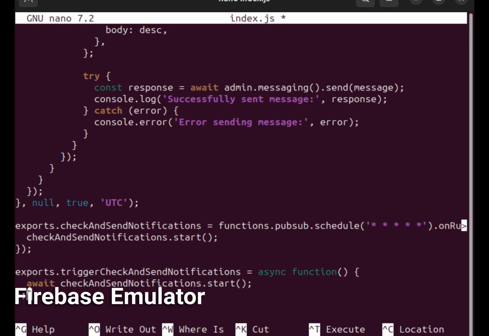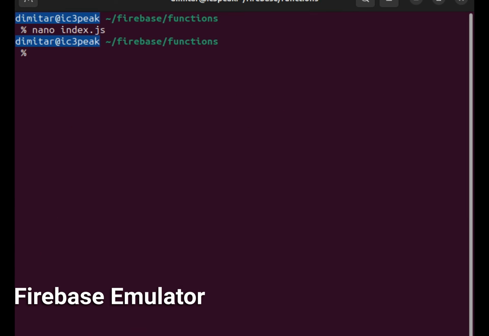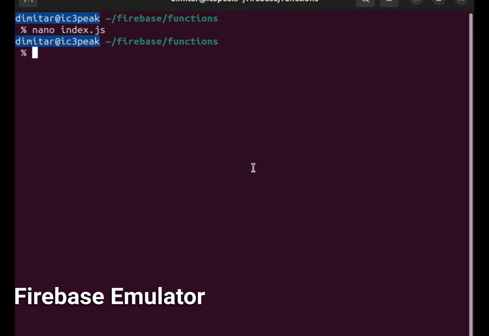Okay, so this is the whole code, and then you can save it with Control X, and then just click on yes. And if you're using Notepad, just save the file. And the name of the file should be index.js, like I said. Okay, great. And when you're done with this one, the final file that we are going to create is triggers.js.